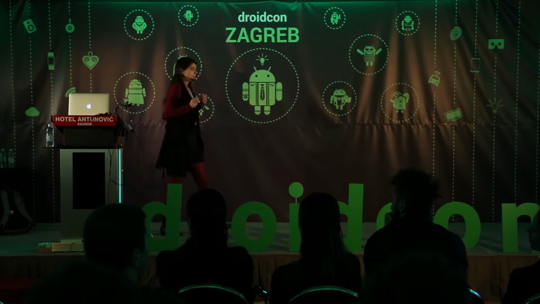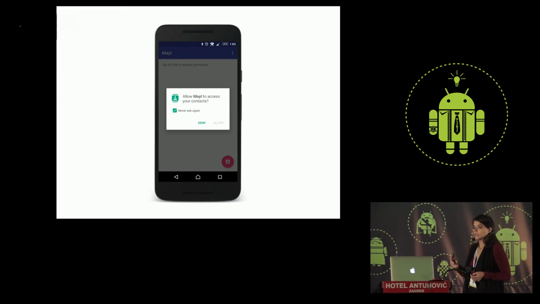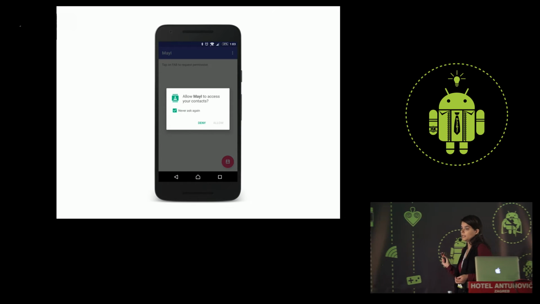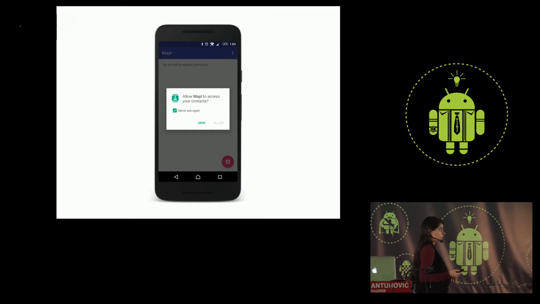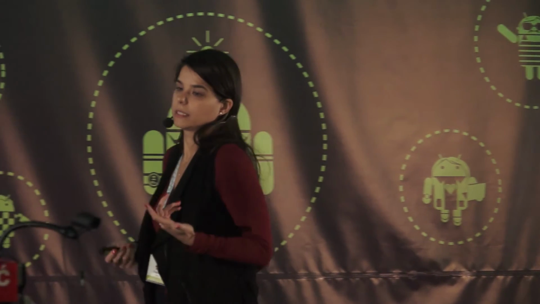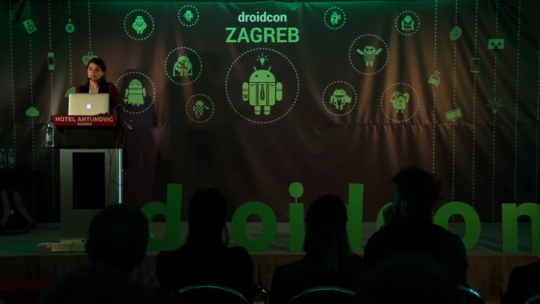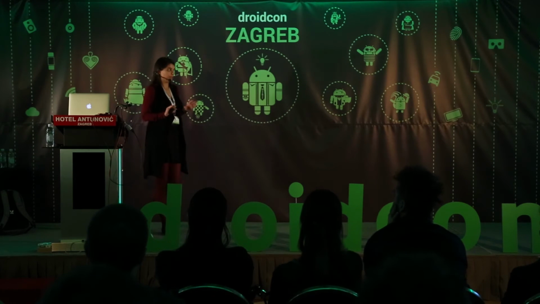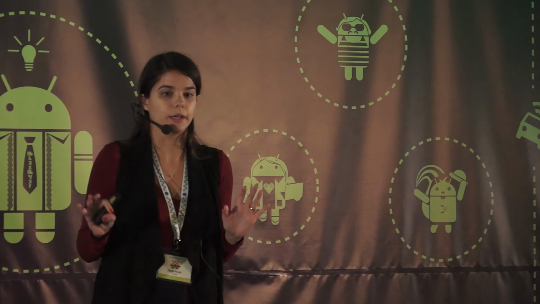And if you decide to request the permission after it has been denied, the system will display the same dialog with one difference. There will be this checkbox, never ask again, and if user decides to check it and then denies the permission, the system will never prompt the user for that permission again from your app, even though you call require permission explicitly. Good information for development and testing is that if you go and clear your app data, the state of this checkbox will be cleared, and actually the entire permission state for your app will be cleared as well.